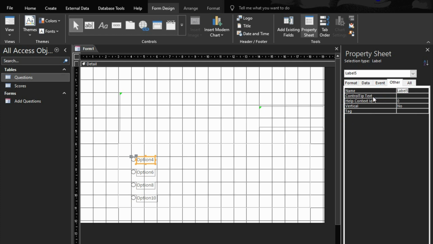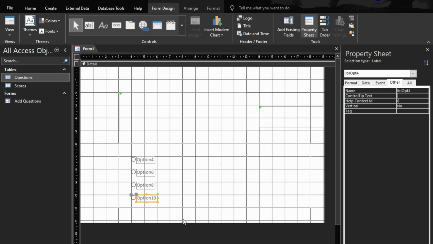So the label should be LBL option 1. I don't like copy and paste, so let's add it. This one is LBL option 2, LBL option 3, then LBL option 4. All right.